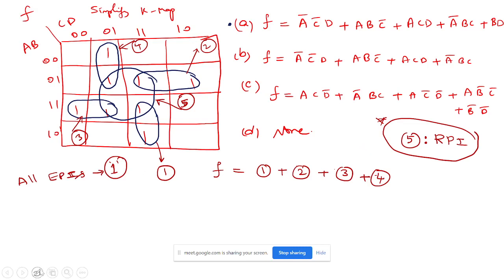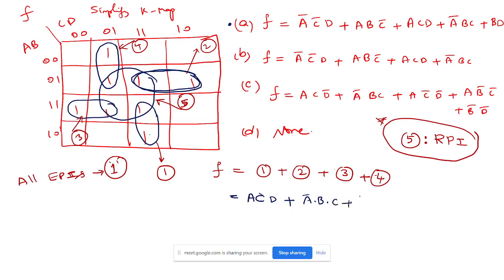So if we write the answer right now, what is 1 here? 1 is in these two, right? B is changing, A is not changing. So I write A, and in that column C and D are constant. A, C, D plus second. Where is the second one? Is here. This is the second one. In this row, A is not changing, B is also not changing, and C is also not changing.